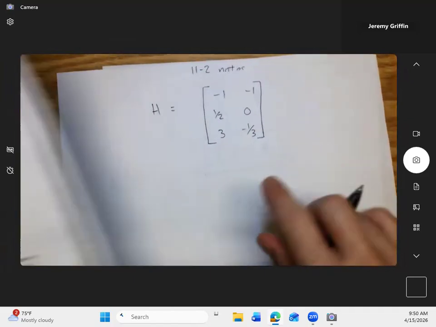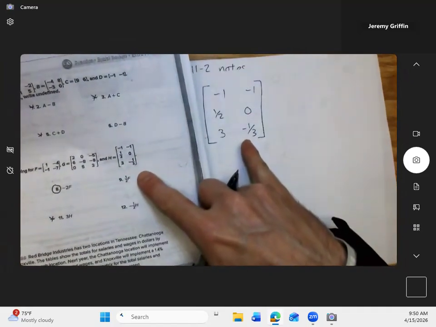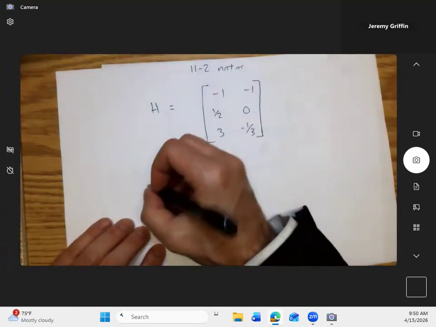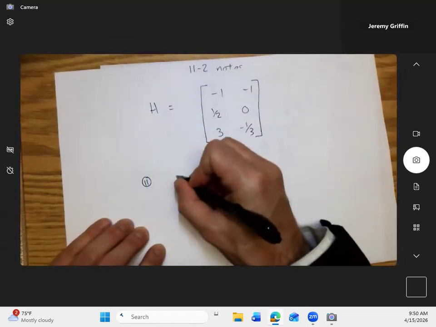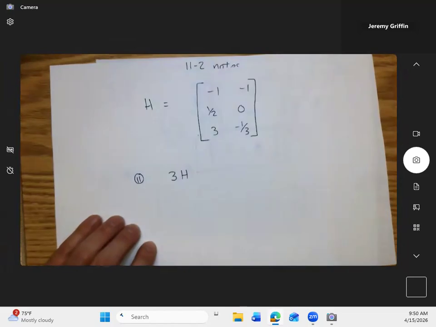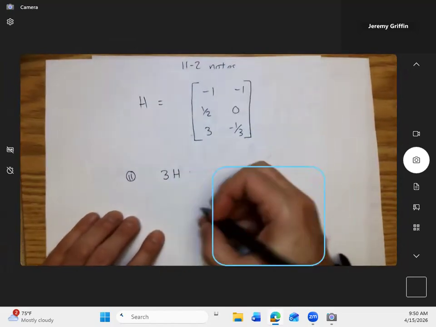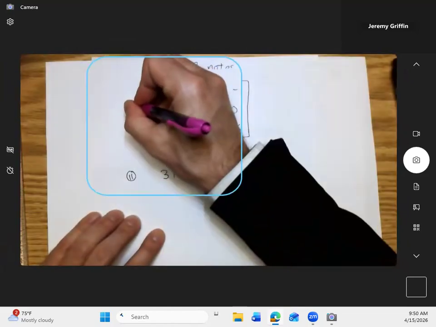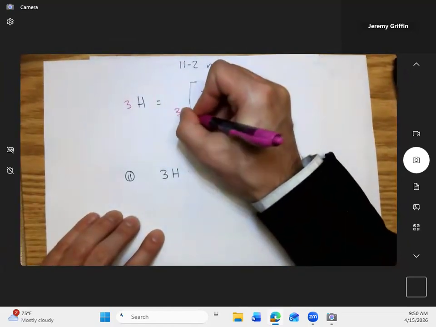So that's matrix H. But the question number 11 says, what is 3H? So I can multiply by a scalar value of 3.